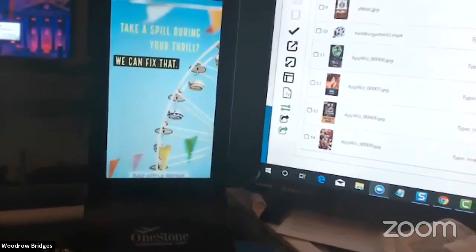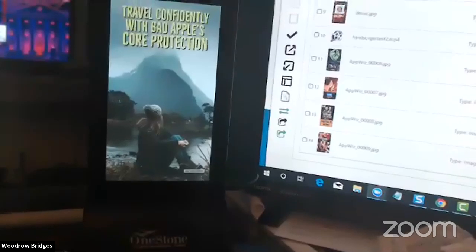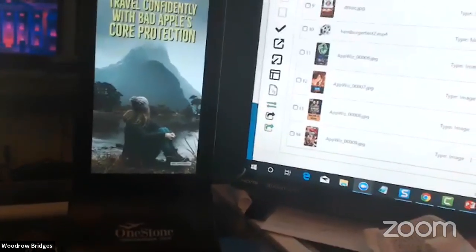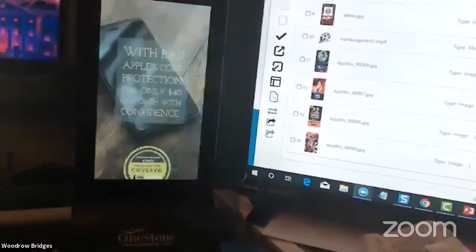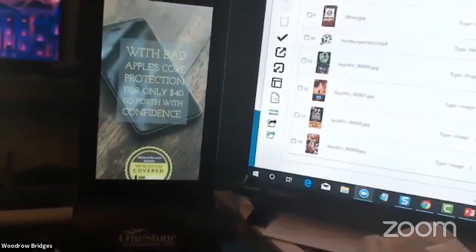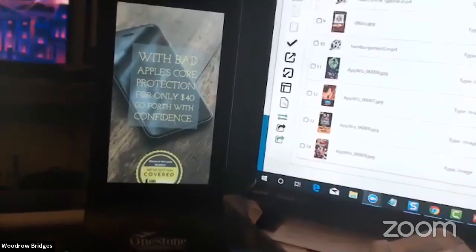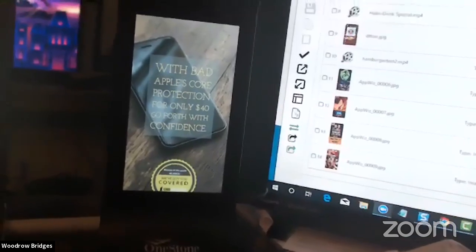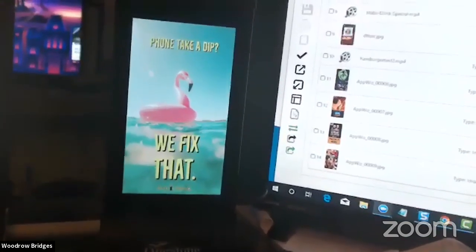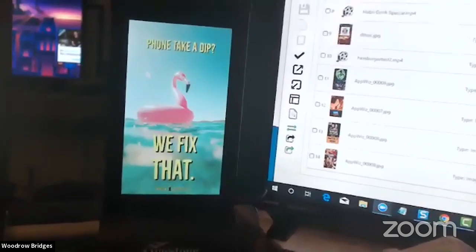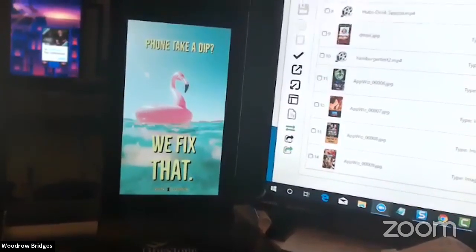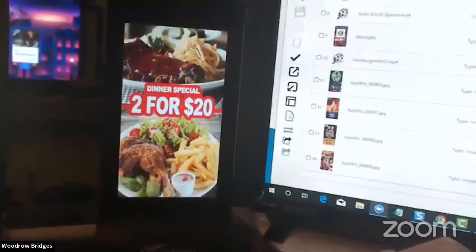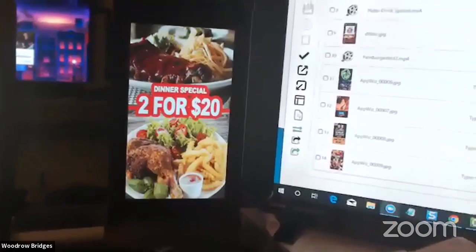Okay, now what you're seeing there are static ads, okay? And I want you to be able to see the difference in a video and a static ad, all right? Those are just images that have been uploaded into the process. These are the same size, 1080 wide by 1920 high, okay? High def. When you create these, you don't want them to be fuzzy, all right? And they look really, really good, all right? Dinner special, these are all static ads.